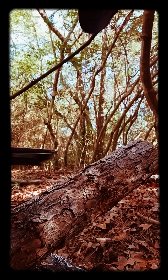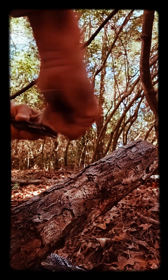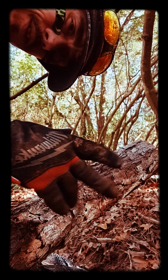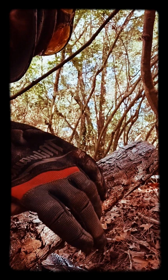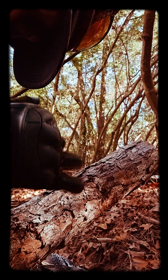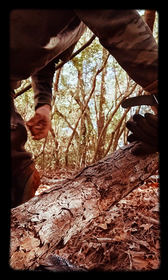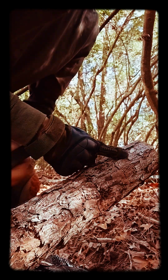Alright, now gloves. Safety glove. That's actually a work glove. This is a safety glove. Anyways, I'm going to saw about a finger width down, so it ends up up there.